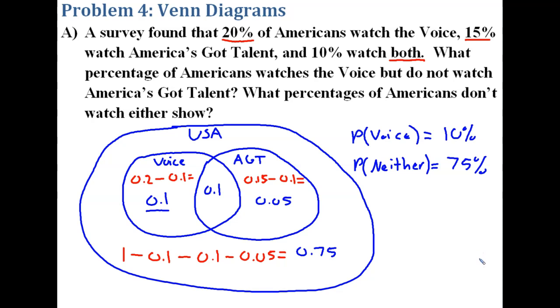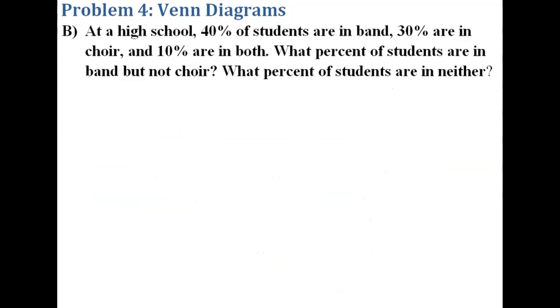All right, again, Venn diagrams work really well for showing relationships between overlapping categories. And the types of questions we could ask you are about how the different blobs or what's outside the blob relate to each other and what their probabilities are. Once again, I want you to pause the video, give part B a shot, and then hit play to check your answer.